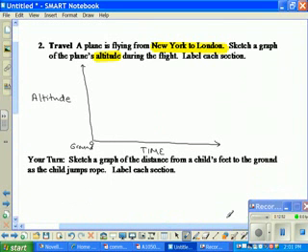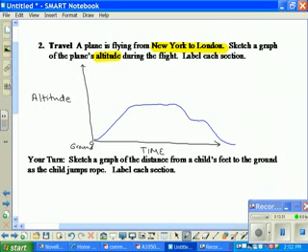Are you automatically going to shoot up in the air? No. So what's going to happen to your altitude? It's going to gradually get higher. And when you're in a plane, do you just keep going up forever? What's going to happen? You're going to eventually stop going higher. Are you going to stay up forever? You're going to come back down. A lot of times you have to circle around, so maybe you'll stay steady again, and eventually you'll come down. A lot of times they have to circle around before they land so they don't land on top of another plane.